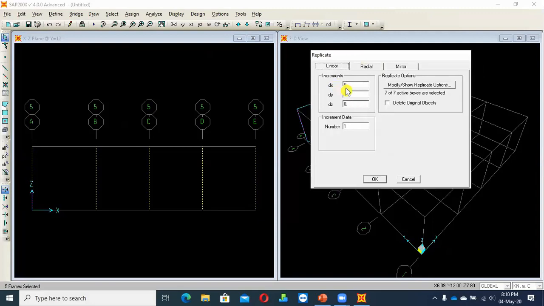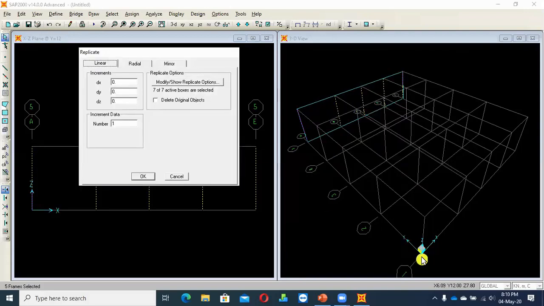In x direction, what is the distance between two copied elements, dy, dz. So here we have 0, 0, 0 option, and this is our y direction.